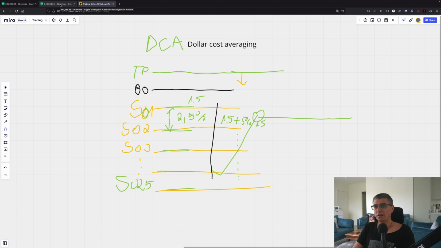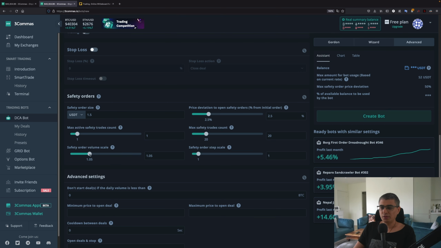And it's very good to have something like this if you don't have too much time, like myself, if you are busy, right? And if you have more time to use, then you can go with more aggressive configurations, but that would require for you to have a much stricter risk management and to know some technical analysis, so you are able to get out from these stuck deals, because you will end up stuck in these deals for much longer periods of time, and that's definitely going to hurt you in the long run. This is very even, don't need to think too much about it, like I said. Cool. So this is what I want to have here, 1.05.